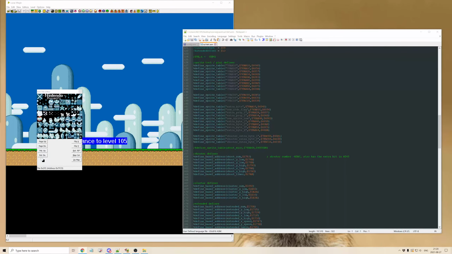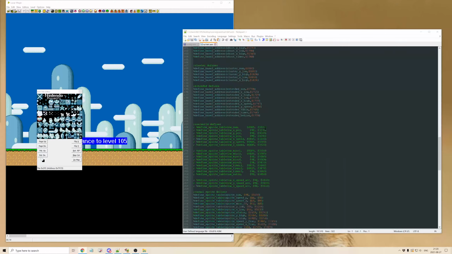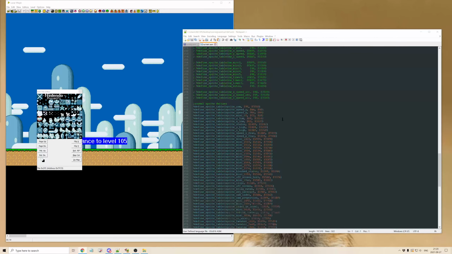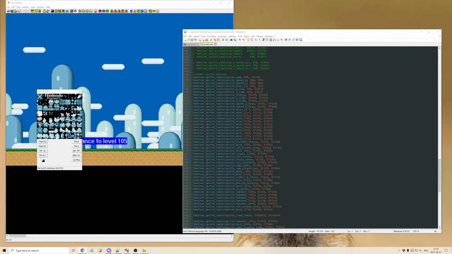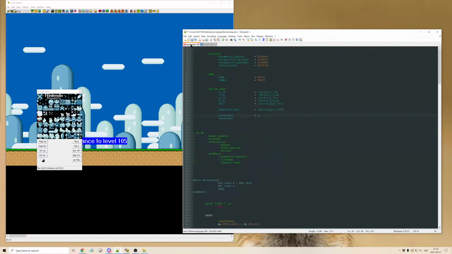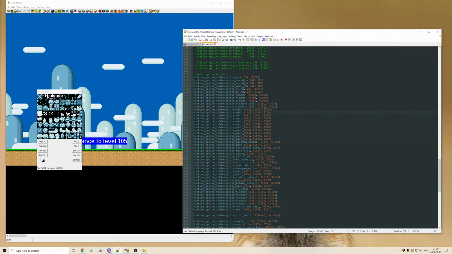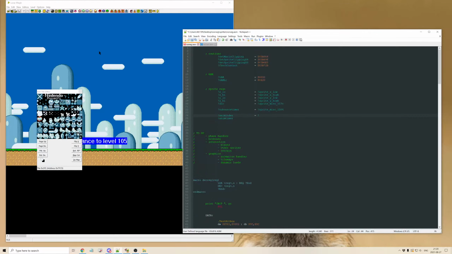I'm also going to open the Super Mario World RAM map on my other monitor to get some more information about these. So let's see, 1504, are we using that one? We are. 1510, are we using that one? We are not. So let's look up 1510, what is that one used for? Miscellaneous sprite table.